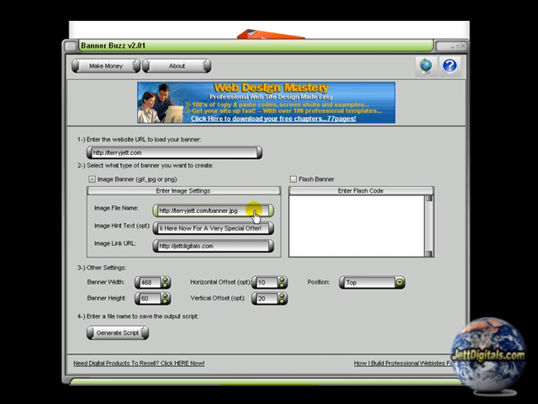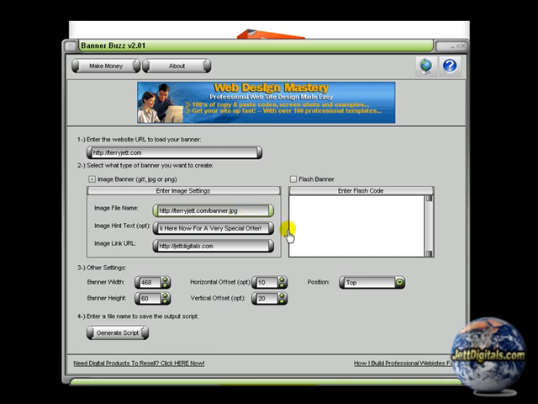I have entered a full path here, my domain name and slash banner. If you have the script that it generates on your domain and it's in the same folder or subdomain as the banner, you don't have to enter the full path. But I would be on the safe side. I would just enter the full path to the banner, upload it via FTP to your hosting account, enter the URL to it in your browser, make sure you see it and it's working, and then copy it from your browser and put it in here.